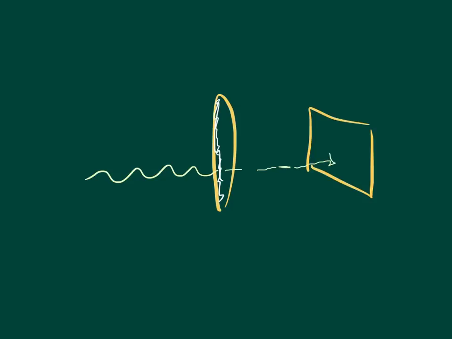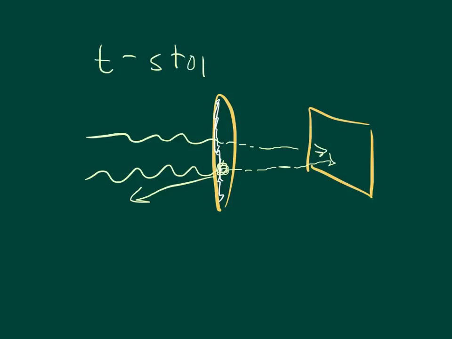So we have our same lens here, got our sensor back here. The t-stop just takes into account that light's coming into the lens, and, well, Nikon put some nice nanocrystal coating on the lens for us to reduce flares and ghosting, to improve sharpness and image quality. So some of the light's going to make it through, but it's going to be weaker, right? We've lost some of the light. Some of it gets bounced back by this coating. Some of it just gets absorbed into the coating in the lens. So we still have a lot of light coming through, but it's just not quite as much. This is what the t-stop measures. So that's what a t-stop is.